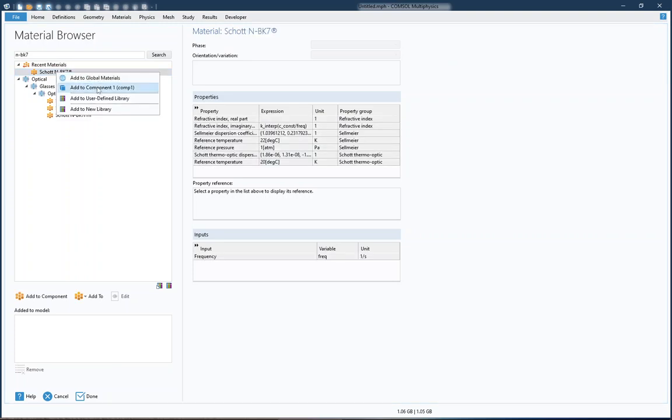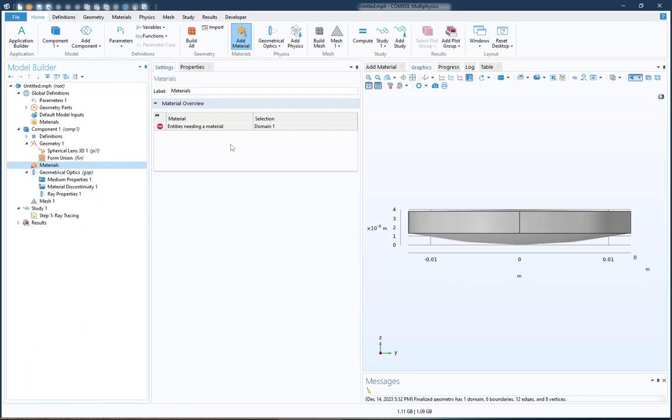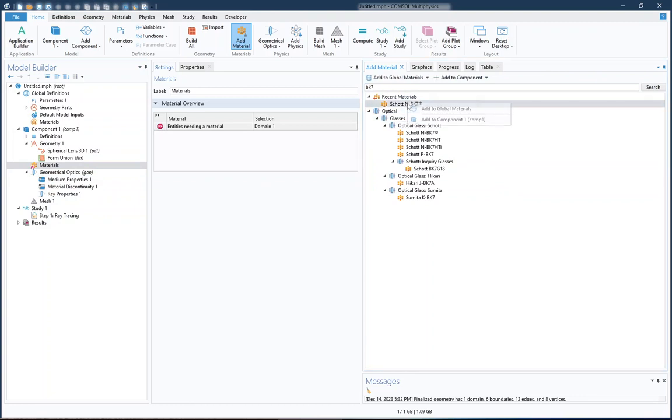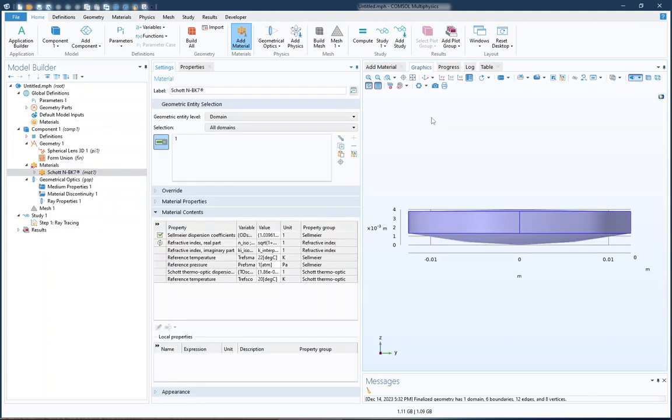And we will add this to the component. However, a weird thing with using BK7 is that it actually, oops, sorry, this didn't add, let's try that again. BK7, add this to the component.